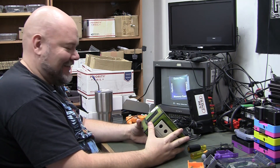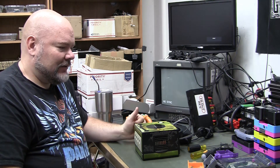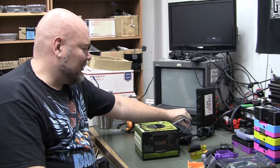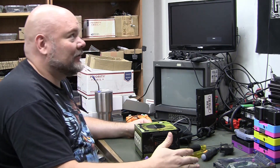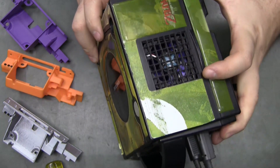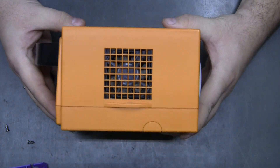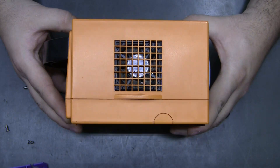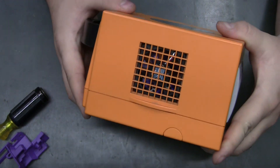Now, how do we backlight that fan and make it look cool? I don't think I have any UV LEDs on hand — I rarely use them. If I really wanted to I could track one down, but I'll do a different video if that ever happens. I thought it might be nice to go ahead and show off the other colors available. Black is one of the more common ones, and honestly I mostly see just an outline of the print — mostly I see the fan. So here's what the original black fan and plastic looks like in there, and that's what it looks like with the new fan and orange plastics. Not a huge difference.